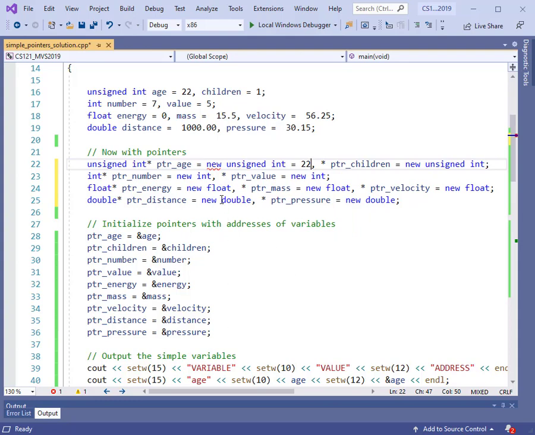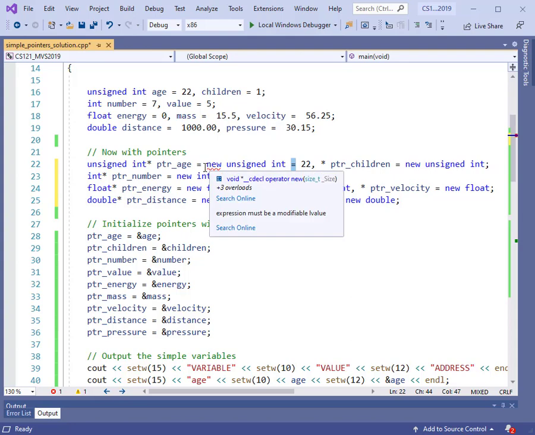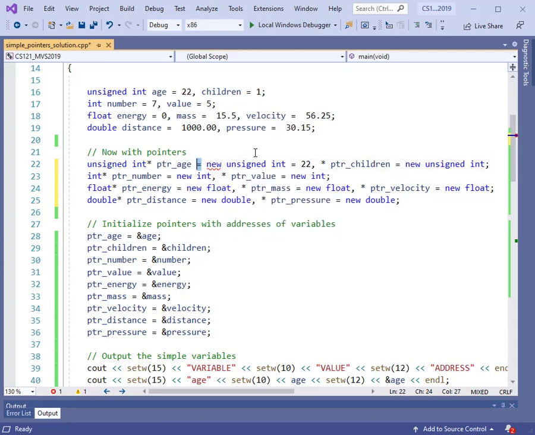And one reason for that is, well, here's an equal sign. Okay, I've declared unsigned integer, which is a pointer to age, and I've made it a new unsigned integer. Now I want to set it to 22. So I can't use an equal here, and I can't use two equal signs like that. So to initialize it, there is a way that you can do it, but you want to use parentheses instead. So I can put the initial value 22 in parentheses, and that works just fine. So now, instead of using these variables up here, I can use nothing but pointers. I don't have to have these other variables up there.